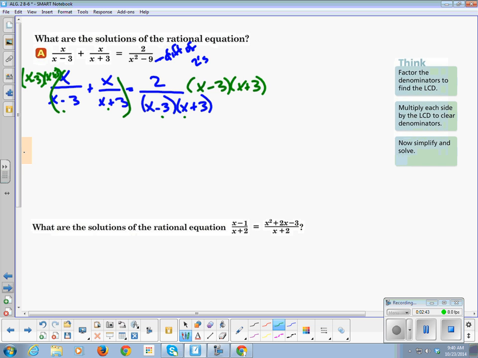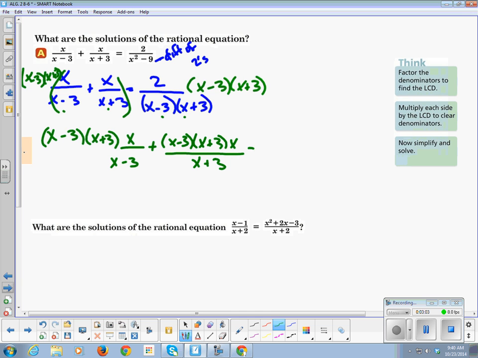So let me show you how that works. I've got x minus 3, x plus 3, and it's going to be multiplied here and multiplied here. It's like distribution. When I multiply it on this side, I'm left with just 2. Now I'm going to simplify it here. When I multiply it here on our first term, the x minus 3 and the x minus 3 cancel, and I end up with x squared plus 3x, a plus sign. The x plus 3 cancel. I'm left with x squared minus 3x.